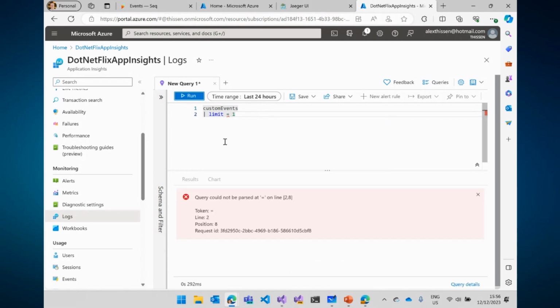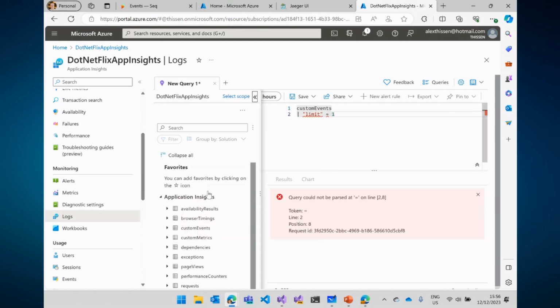I think not so much. You may need to escape limits because it's also a keyword in Kusto. Yes. So let's not do this because you need to be more proficient in it. It will be homework for the viewer. Yes, exactly. Find out how you can do this.